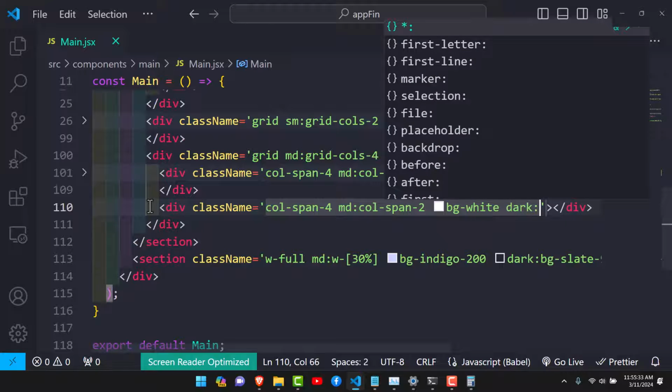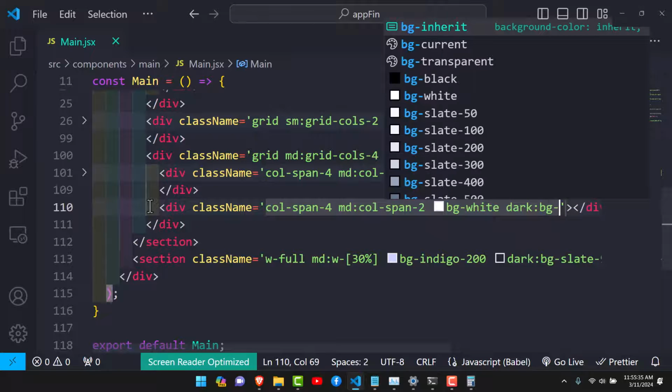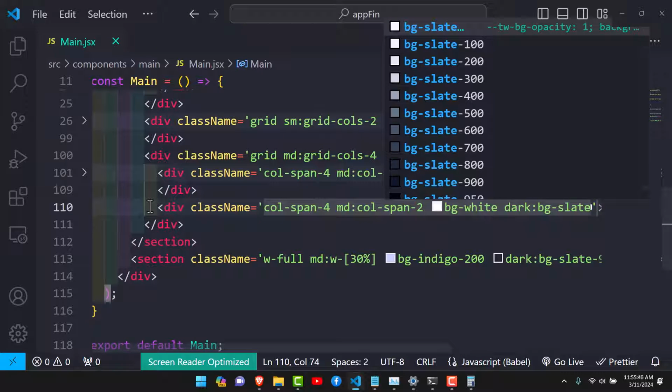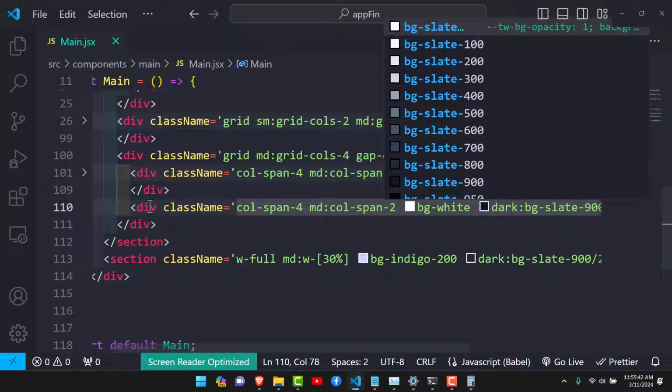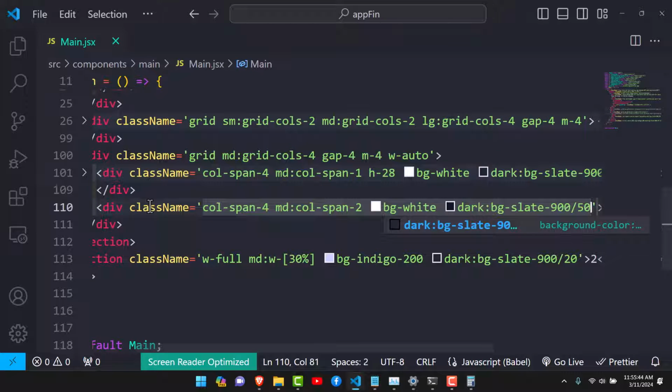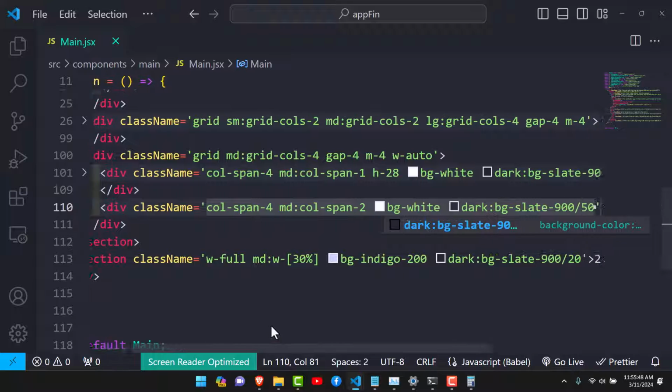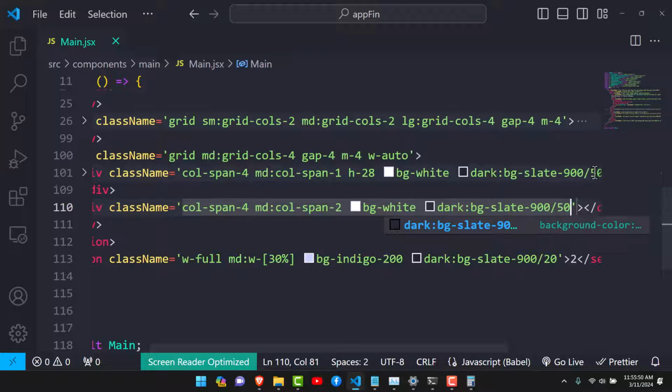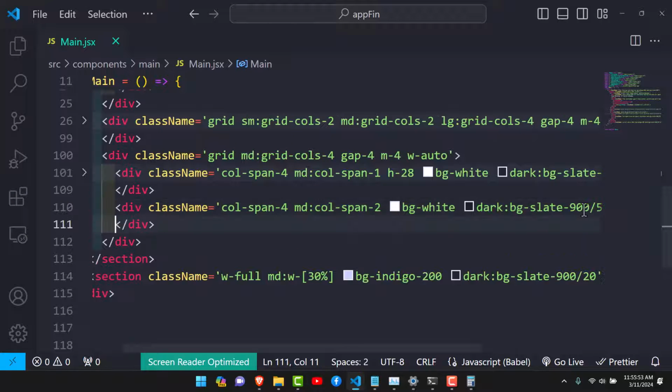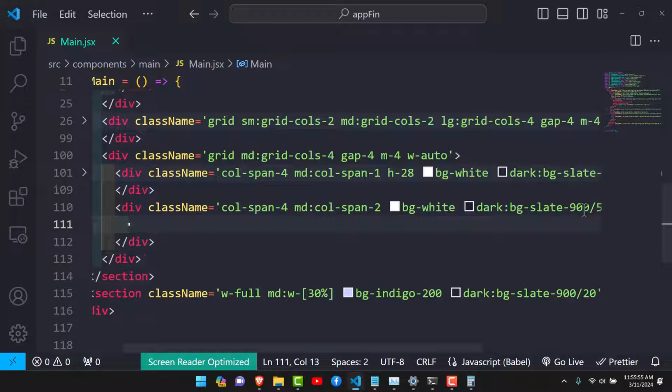On dark theme we're going to have the BG being slate, this should be slate 900. We're going to reduce the opacity to 50. So we're going to have the chart inside here. So let me first of all just say chart.